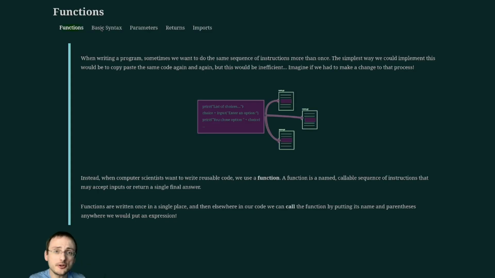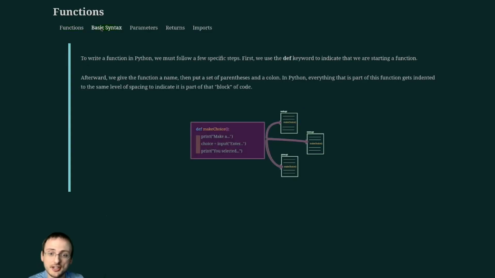So in order to write one of these functions, we do need to add a little bit of extra syntax for our program. In order to tell Python that we're writing a function, the first thing that we do is put this special keyword def, D-E-F. That's short for define. But what it says is, hey, everything that comes after this is part of my group of instructions that I'm creating. So we start with that def keyword.